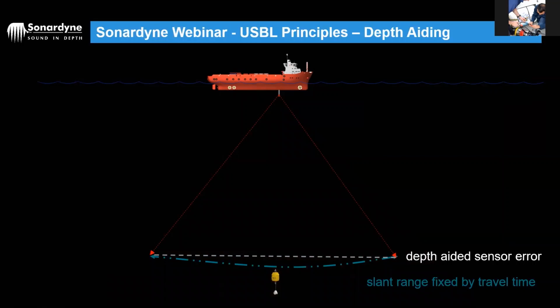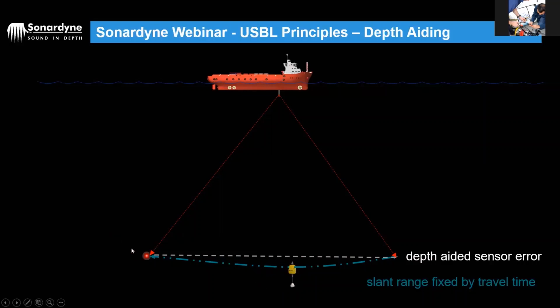So if you've got depth aiding applied within that key cone underneath the vessel, then what the system does is try to find a position where both of those measurements match. So over time, your beacon will track in a sort of circle like that. And that's a clear indication that depth aiding is applied inappropriately. Simple, just turn it off in the beacons table.